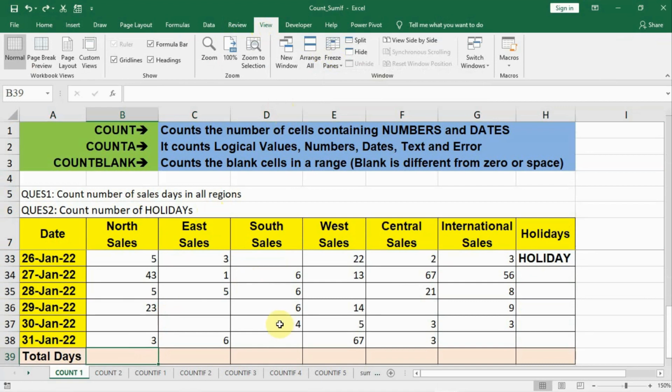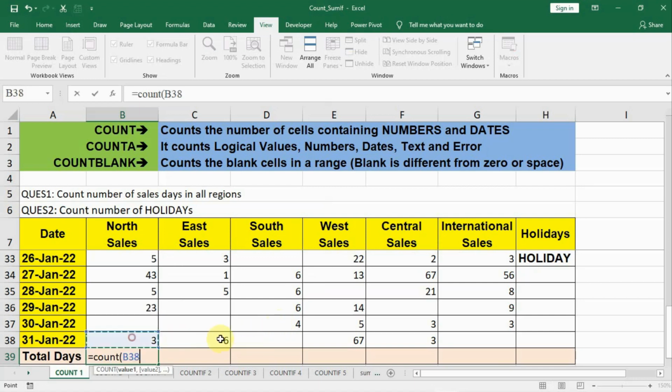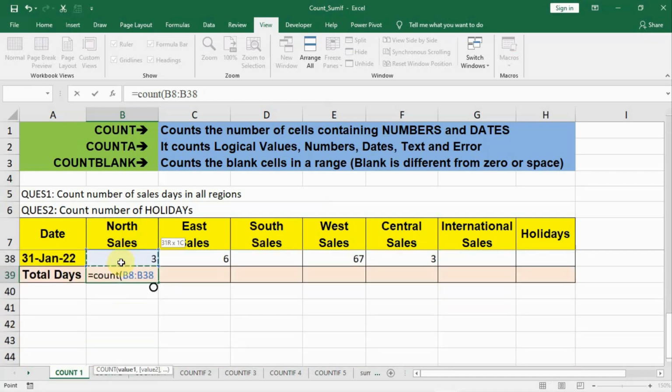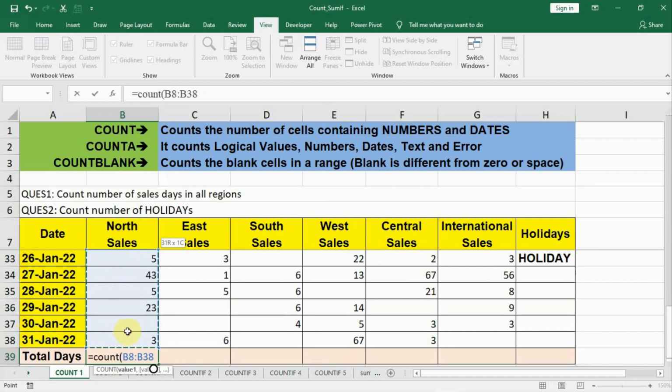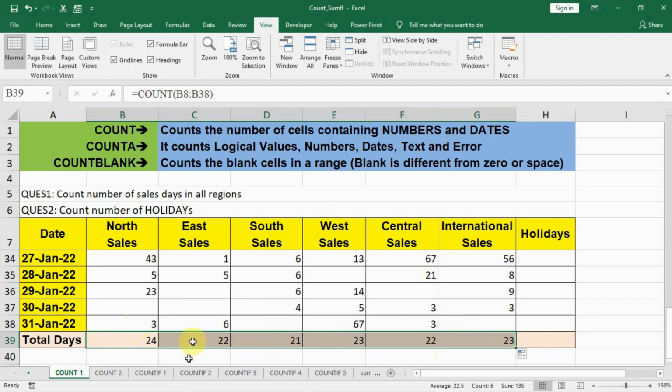So in the north zone, we would like to find out, use the function COUNT, open the bracket, select all the days in the north sales, and drop one cell down so that we select all from 1 to 31 January, and press enter. When we counted, we found there are 24 days in which sales happened, and now we can drag it till the end and get all these values.